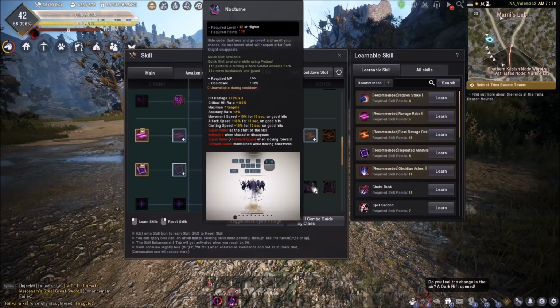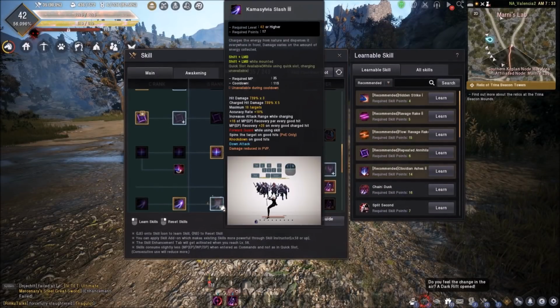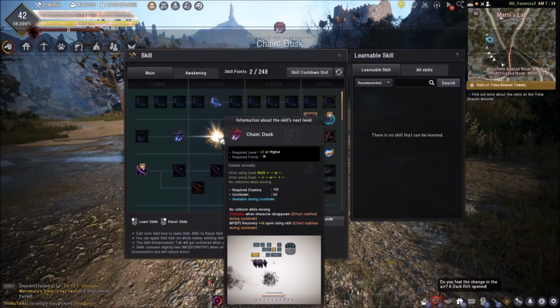Because you can't even PvP until level 50, for the skill build of essential skills, I'm not going to unlock it. But if you do PvP, I highly recommend this skill. Like Wheel of Fortune and the Lunacy of Vetter, you can also use Nocturne in Awakening through the use of a quick slot. However, at level 42, we can upgrade Commissylvia Slash, and we finally get Chain Dusk, our second side dash.